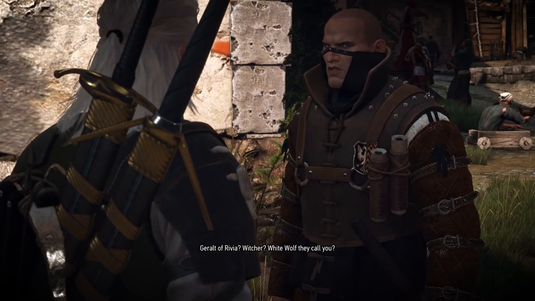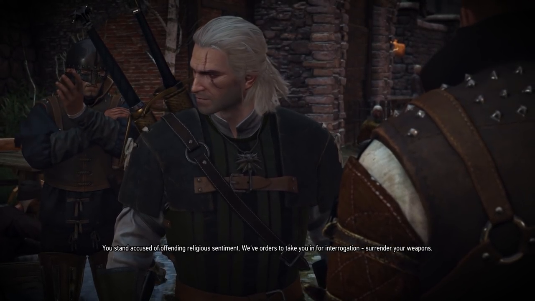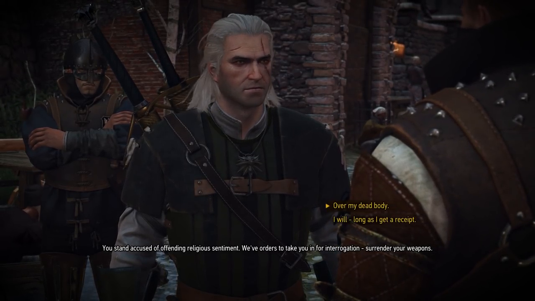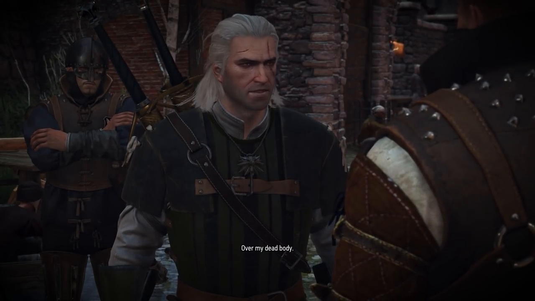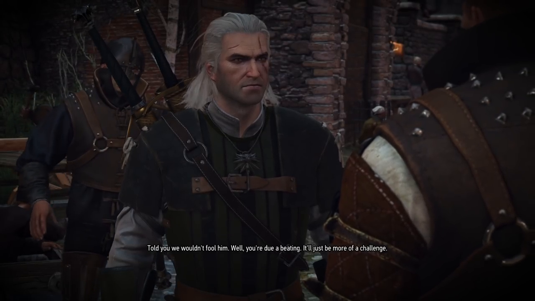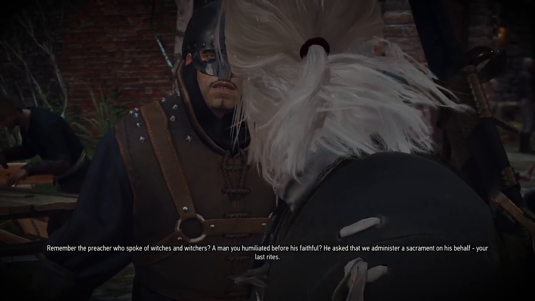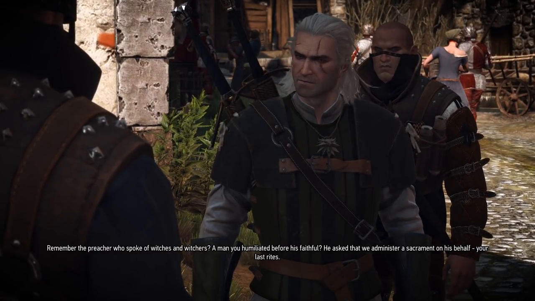Geralt of Rivia, Witcher, White Wolf they call you? You stand accused of offending religious sentiment. We've orders to take you in for interrogation. Surrender your weapons. No. Over my dead body. Told you we wouldn't fool him. Well, you're due a beating. It'll just be more of a challenge. Remember the preacher who spoke of witches and witchers? A man you humiliated before his faithful. He asked that we administer a sacrament on his behalf.